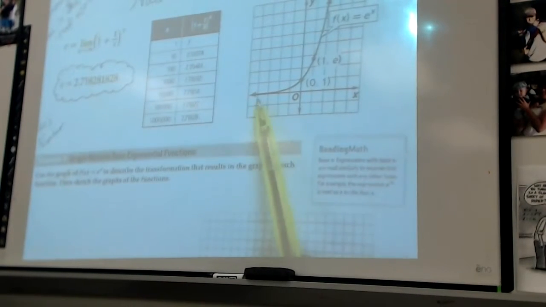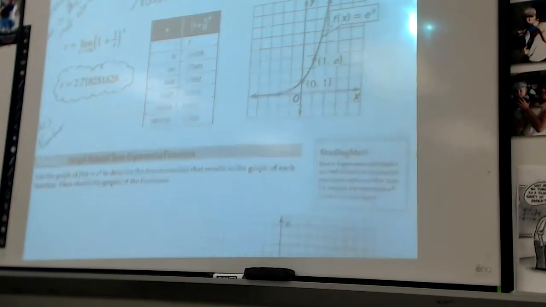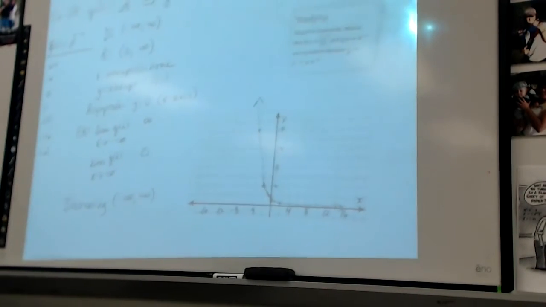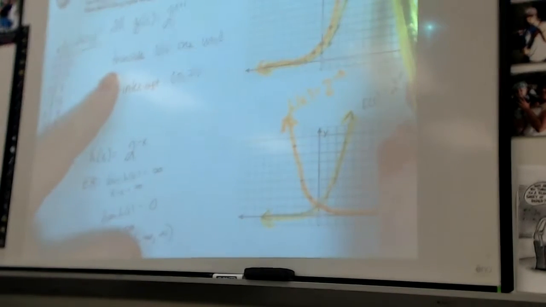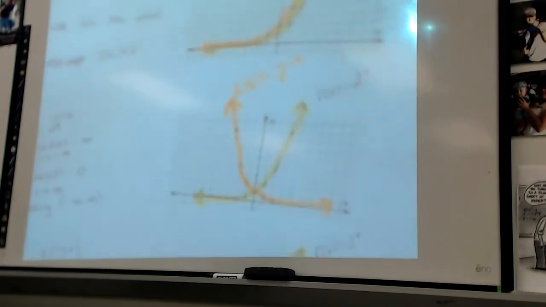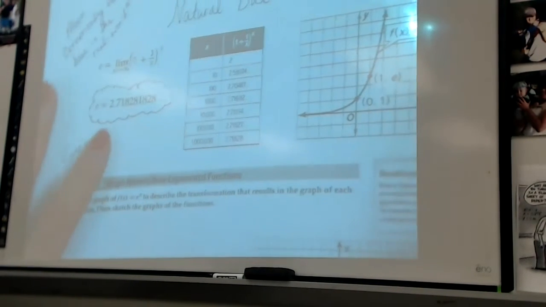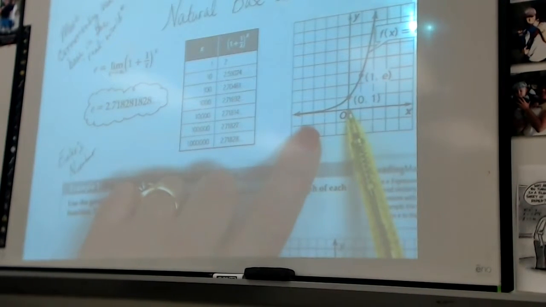Now, here is the graph of base e. Now, it is very similar to, see, f of x equals 2 to the x. It's very similar to that one. It's a little bit wider because instead of 2 to the x, this would be 2.72-ish to the x. Okay? So you can see your y-intercept is still (0, 1).